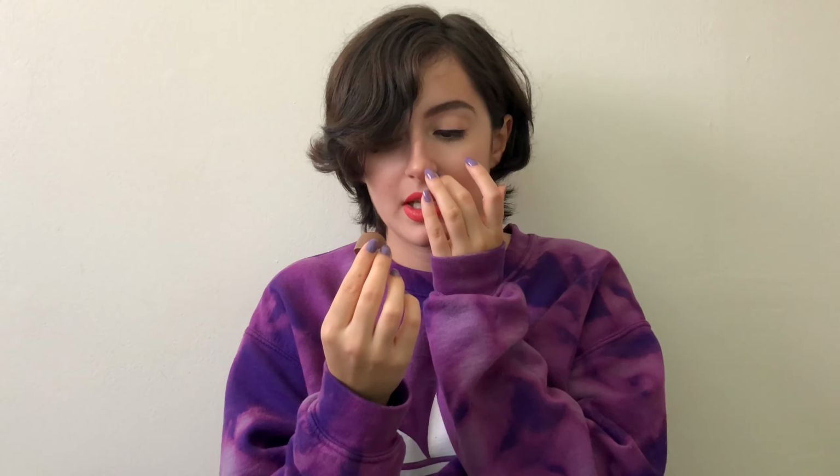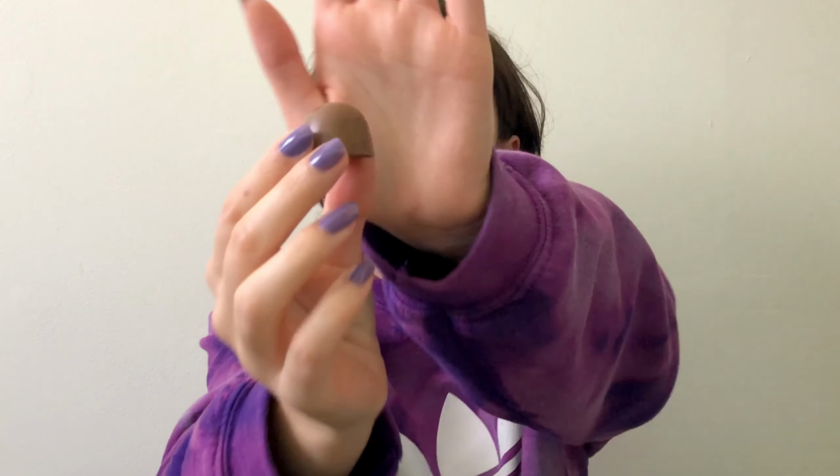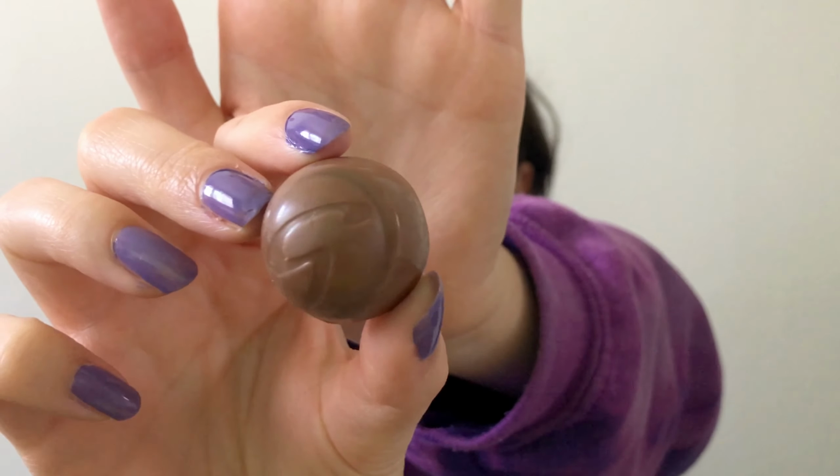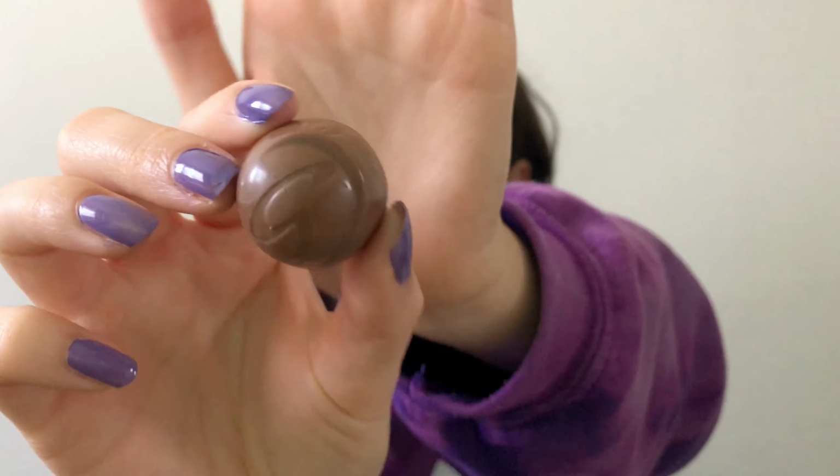So we take one of these truffles out. The design is quite nice on these. You can see that it's just a kind of milk chocolate dome, and on the top they have that classic Galaxy swirly G logo. It does smell like Galaxy, or at least smells like that usual kind of creamy Mars Company chocolate. So we're not expecting a whole lot of texture, just a kind of smooth, melty, hopefully Galaxy tasting treat. Let's give it a go.